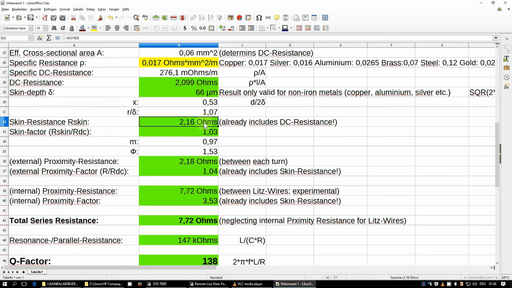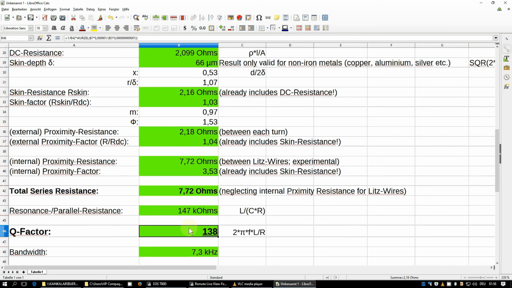So this comes again nearer to reality, and our Q factor has gone down a little bit to 138. My guess is this is very true or very near to the real values, and I'm really hoping to find the time to make a real determination with the coil that we have calculated here.